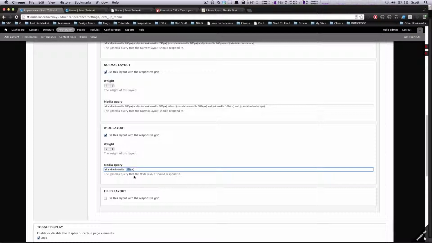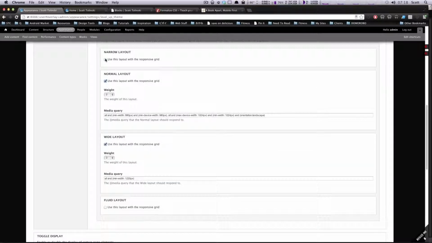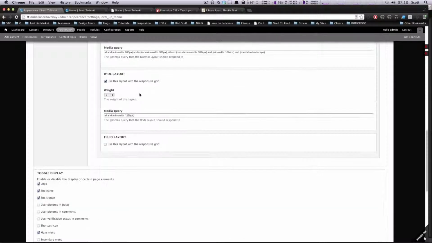And like we said, you could change that if you want. If you wanted it to be even less than that before it switches over to wide, you could have these be whatever you want. If you needed to turn off one of these layouts, say you didn't want the narrow layout at all, uncheck it. You don't have it anymore.